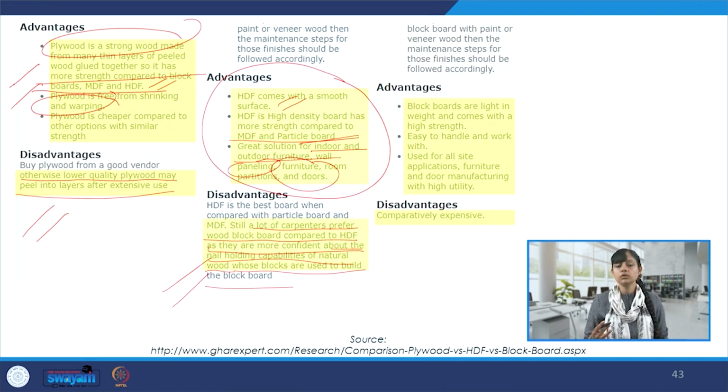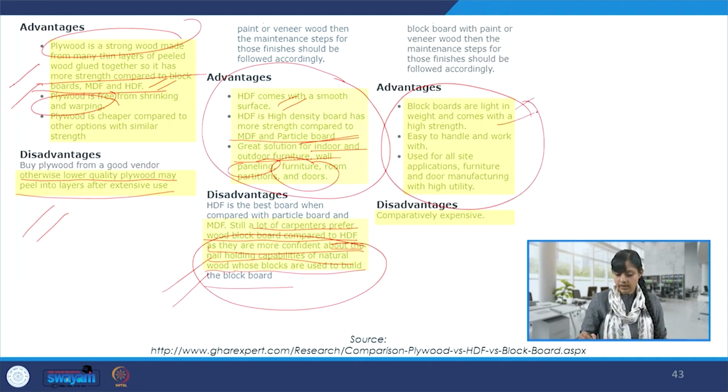So when we work with the makers, they are still more confident about the wood block board rather than HDF.